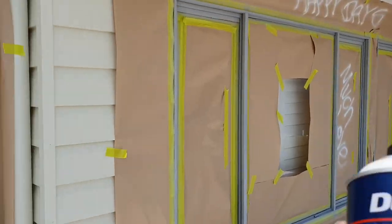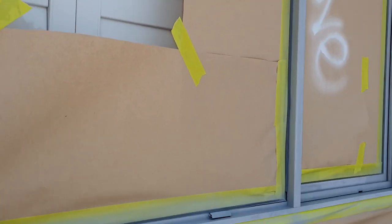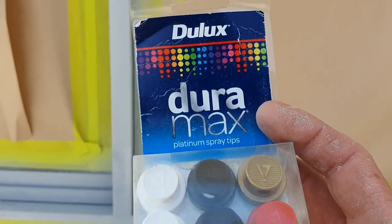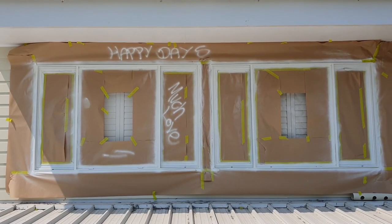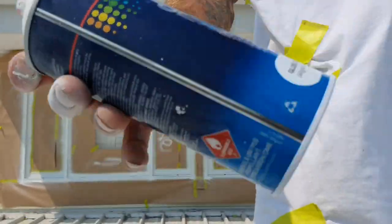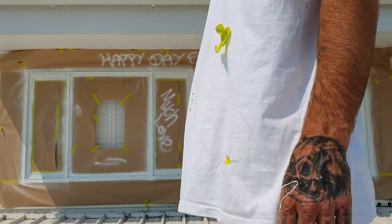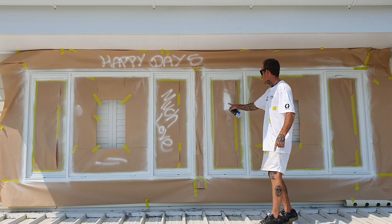Loving it — get the top coat out. We've got the option to change the tip size, and you can get those from Dulux as well — they fit the Duramax. Depending on what size fan you want, I've put two top coats of the Duramax — this is just white. First coat: put a nice mist on, real quick, awesome adhesion. Now I'm just going to spray another coat and show you the fan size — about 15 centimetres.